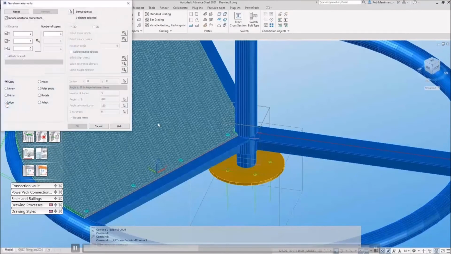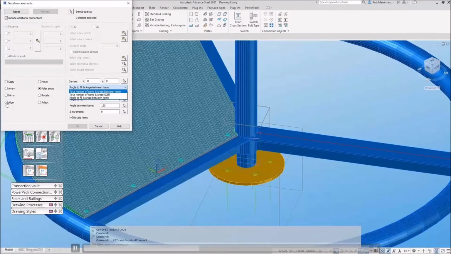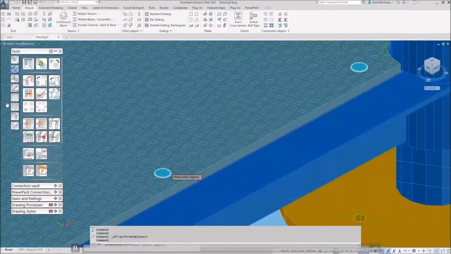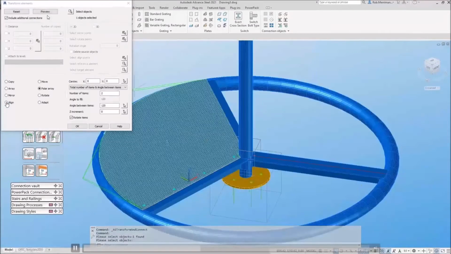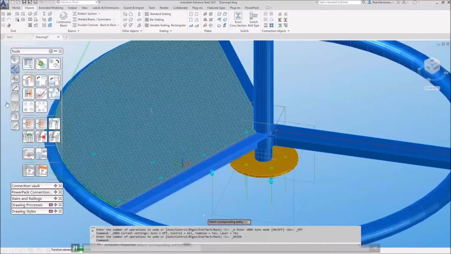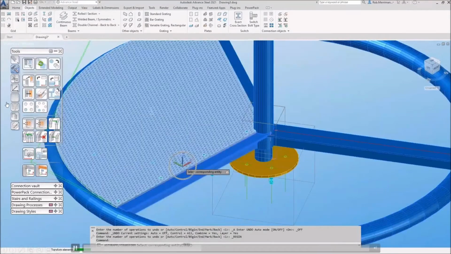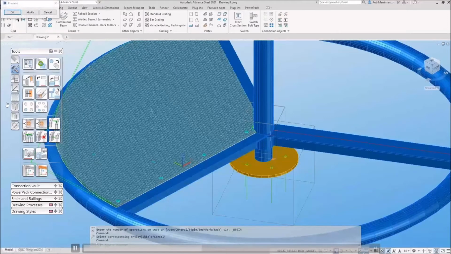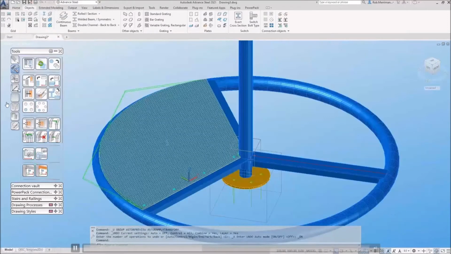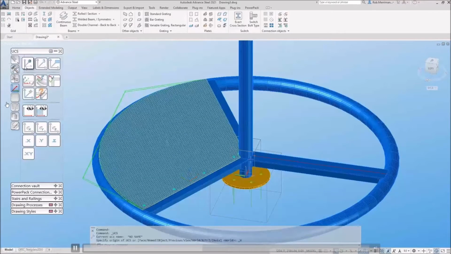Now what we'll do, we'll come back in here and we'll use our polar array again, and this time we'll say total number of items and angle between the items. So I only want one item because I'm going to array these bolts. We'll do a preview on that, and what I haven't done is set my UCS back to world. So that's why we do a preview. So we'll cancel out of that completely. That was me being naughty and I didn't set my UCS back to world.